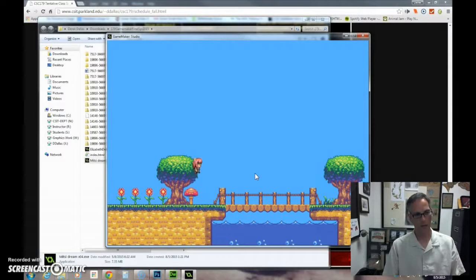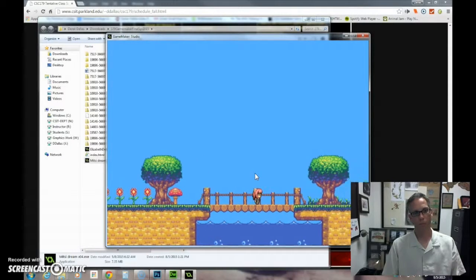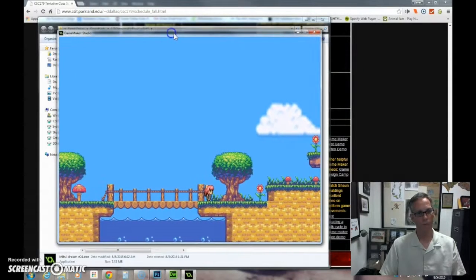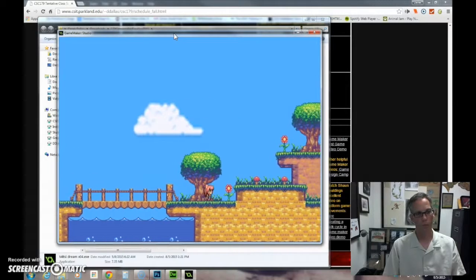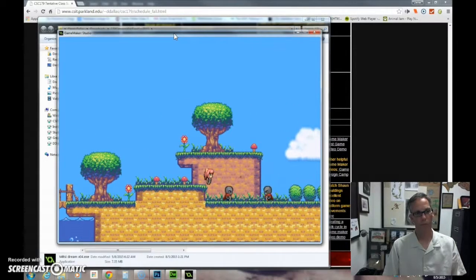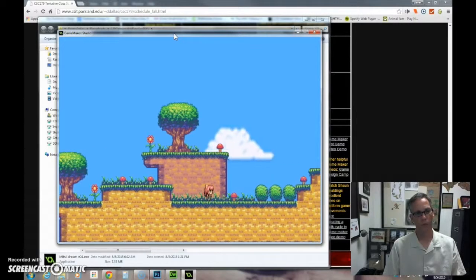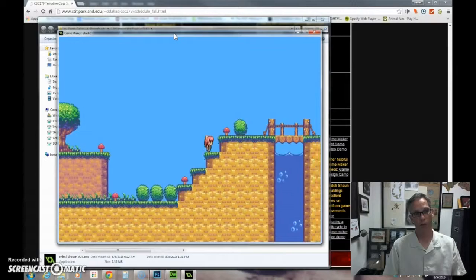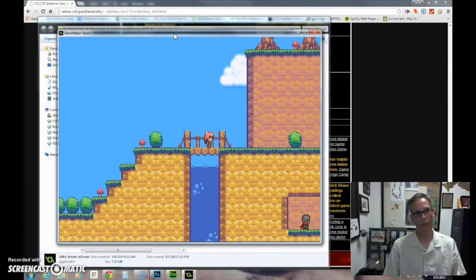So they have to write out what it is that they're trying to do in a document. Then they have to create the images that are used: the sprites, the characters, the backgrounds, any little element that is used in the game. Then you have to program the game to actually function the way that you want.